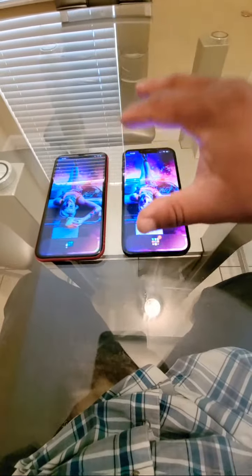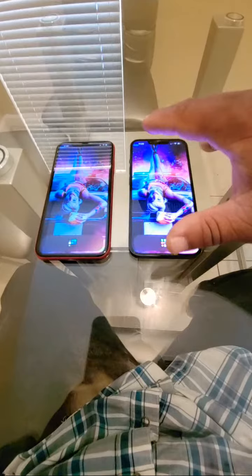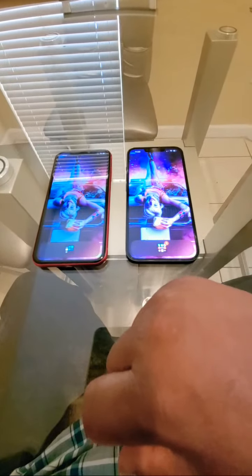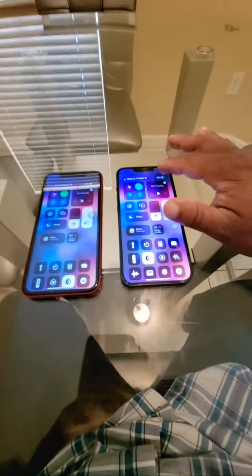So just see how different the display looks. Really, the color on the OLED is better than the LCD color. You can see more detail on here, and you can see the brightness on here is similar. So you can see that I had not tampered with the brightness.